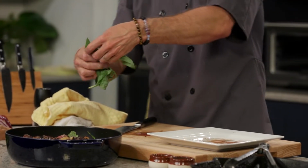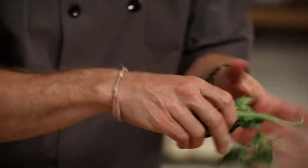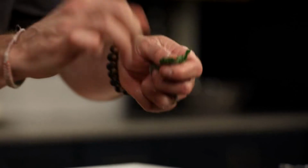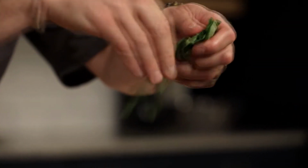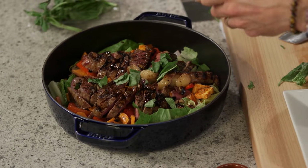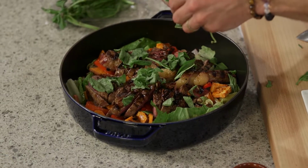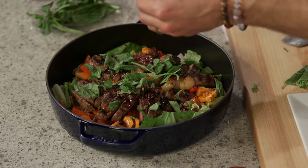Let's just basically tear it, almost like we did with the romaine, a little bit finer. So we're gonna grab our basil and just tear it a little bit smaller and drop it on top. And these fresh green herbs, there's so much nutritional potency in basil, oregano, thyme, and the more we can incorporate these beautiful herbs into our diet, the more we're getting a supercharged kind of vitamin kick.